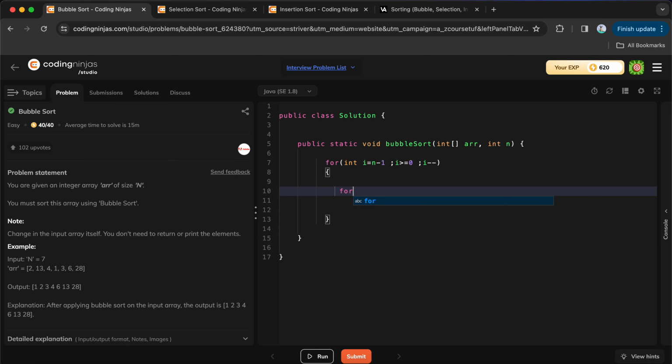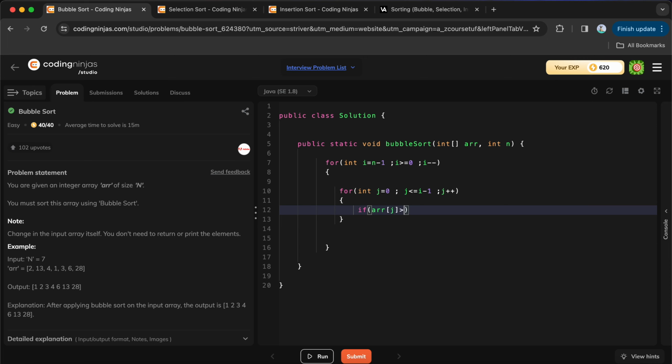For that I will make a loop, as I discussed, with j from 0 till i minus 1, and j plus plus. Same logic: if my jth element is greater than the j plus 1th element, then in that case it will swap. For the swap, I can pass the array and swap the jth element and the j plus 1th element.